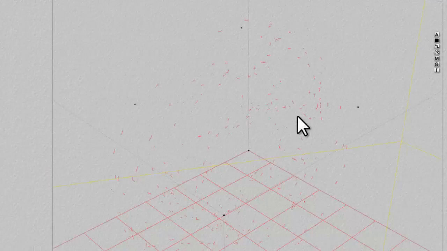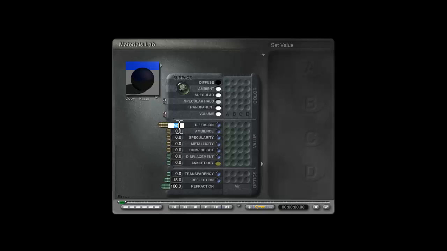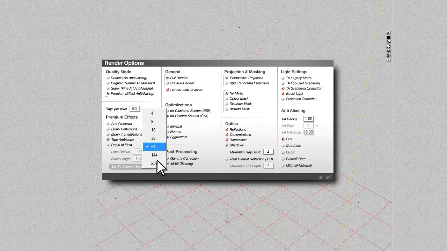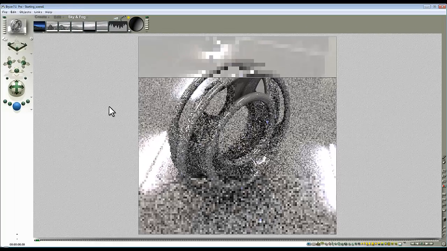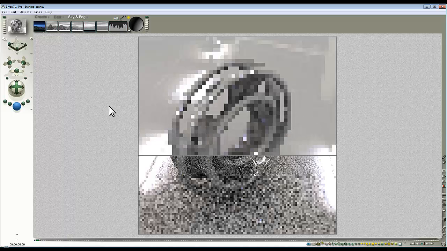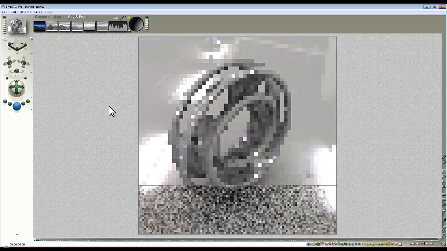So what I'm going to do is just provide a little bit more light to this by modifying the diffusion. There we go. So you can see you can't really preview it in here. And then I'm going to set this up for a final render. So we'll set it to 256 rays per pixel, and we'll see what the render time is likely to be. So it's true ambient render, and there's no direct light sources, so it's all done by the light gathering indirect lighting method.